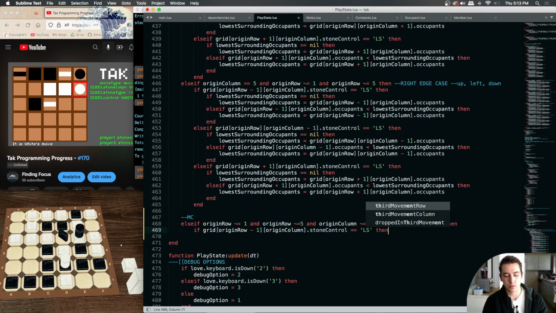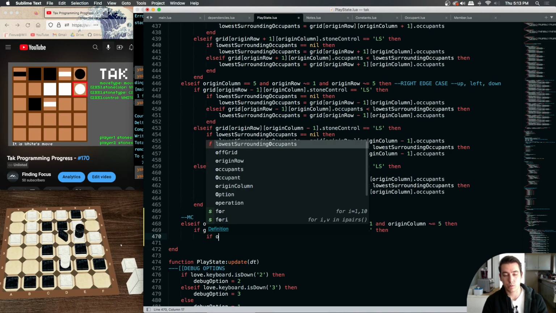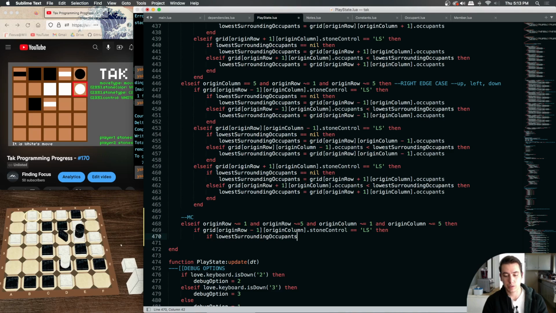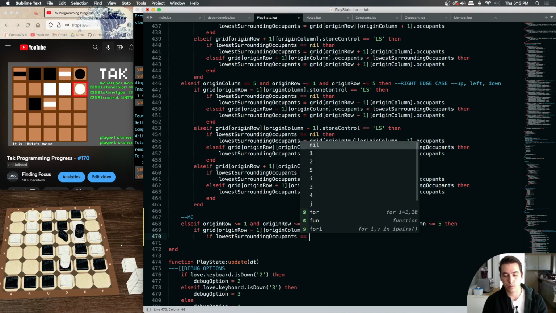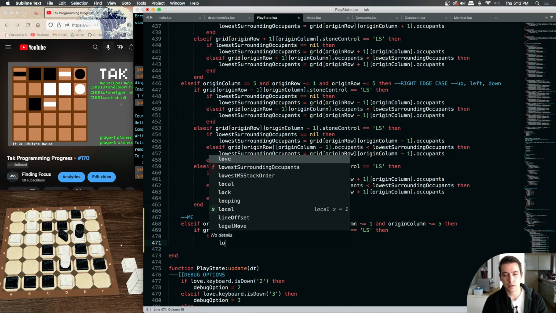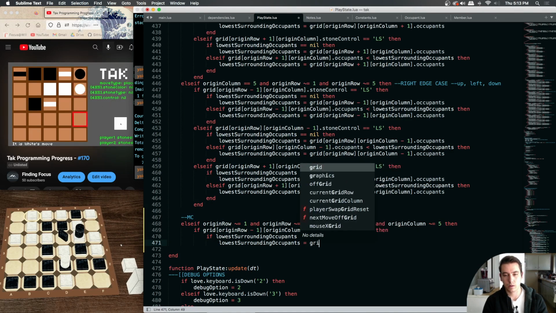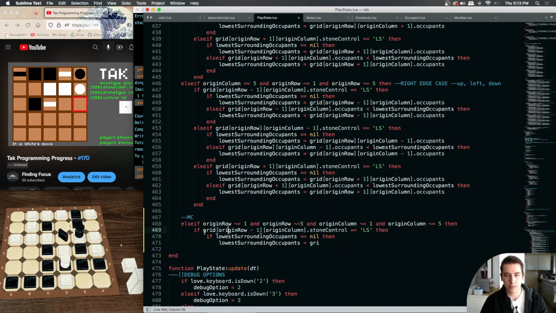And if so, then if we don't have a lowest surrounding occupants yet, which we're checking if it's nil, it hasn't been assigned yet, and if it's nil, then we're going to go ahead and assign that variable to be our grid's occupants here.